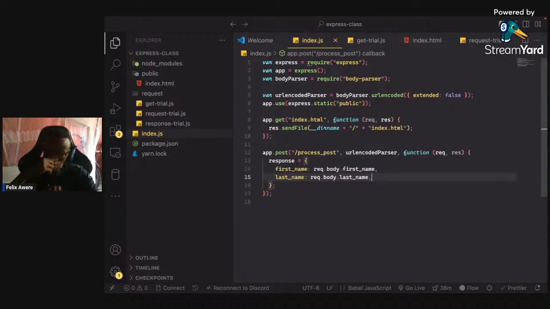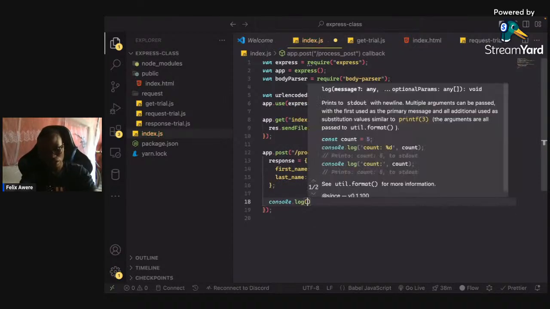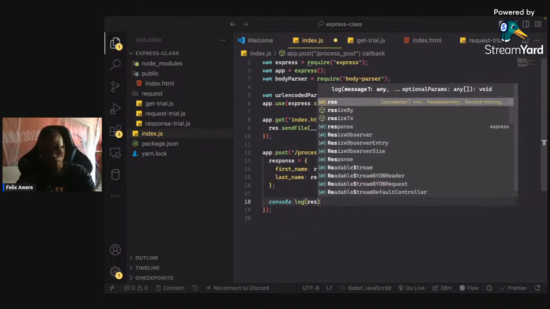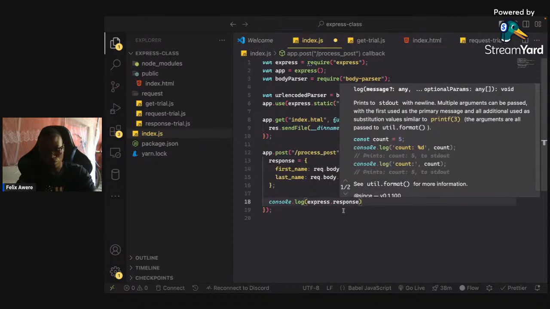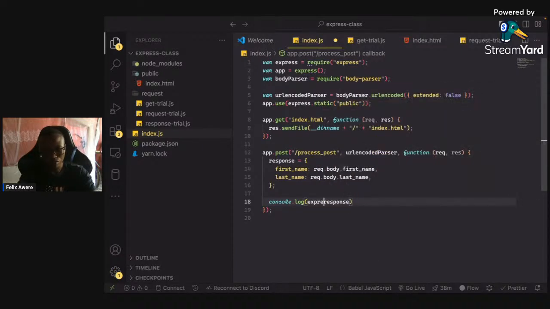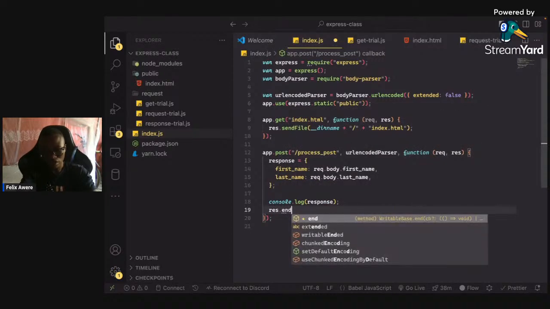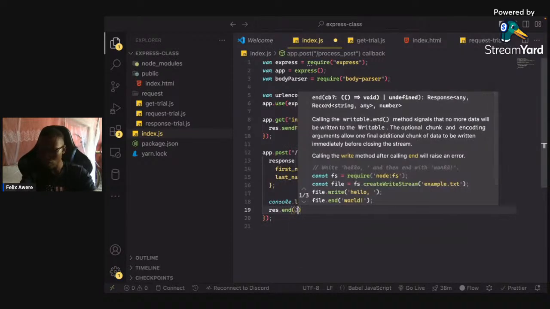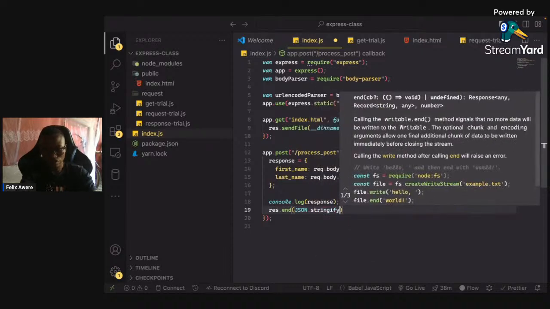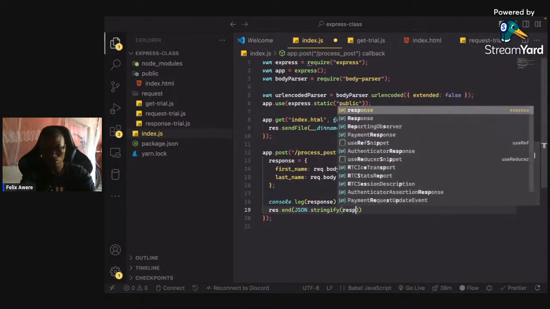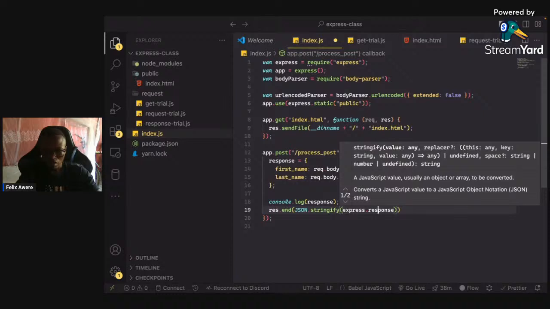Nice. And then I'm just gonna console.log this response once again. I just want the response like that. So, and once I do that, the last thing I just tell is res.end JSON.stringify response like that.